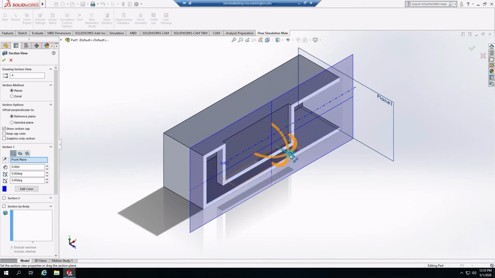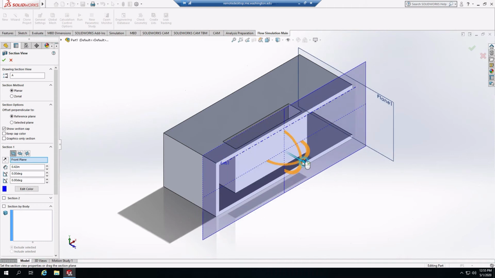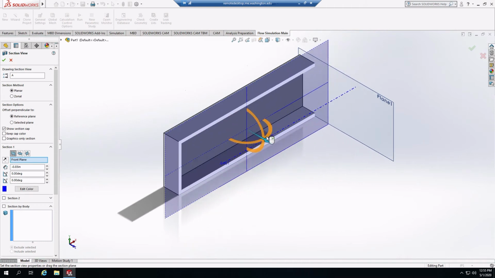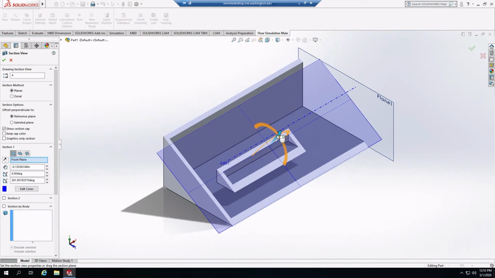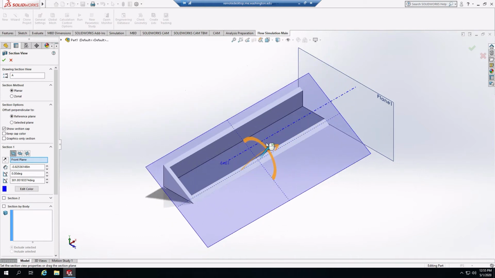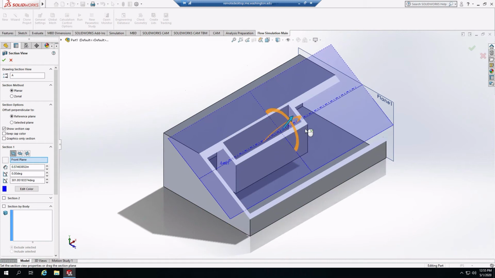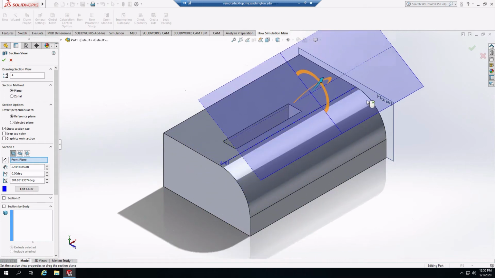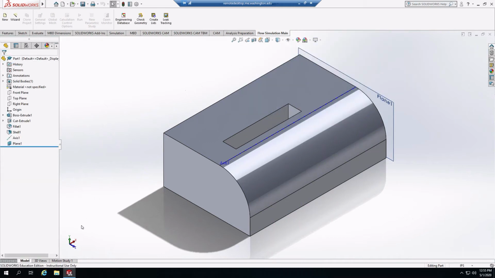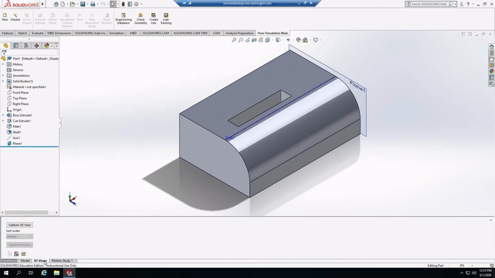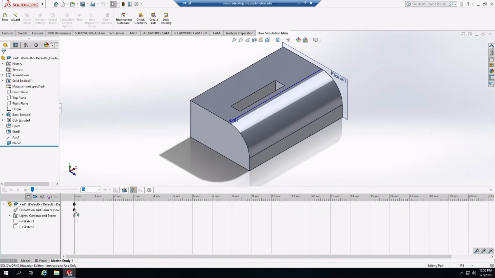You can also add cross-sectional views at different positions and different angles, so that you can see what's going on in the interior, especially in hard-to-reach areas. And that can be quite useful as well in analysis and construction, and in adding other parts. Now down below you can also have additional aspects such as motion studies.